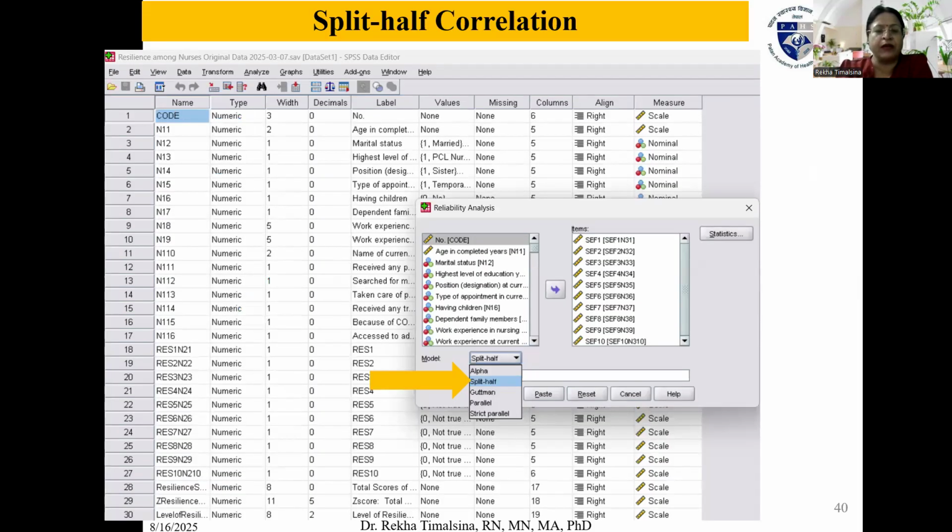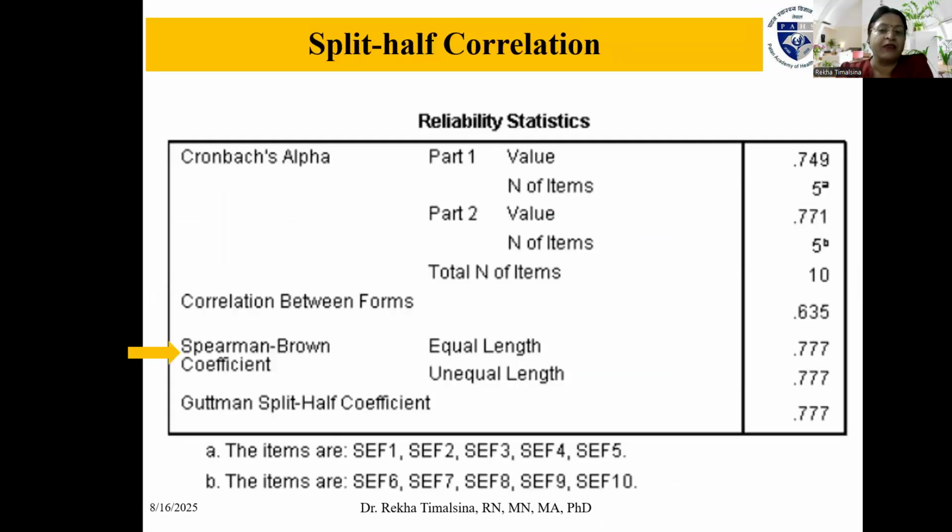Now moving to the split-half correlation. For analyzing the split-half correlations, we need to select split-half in the reliability analysis command box. Then we can receive this output in our SPSS output file. The Spearman-Brown coefficient is the most widely accepted measure for split-half reliability.